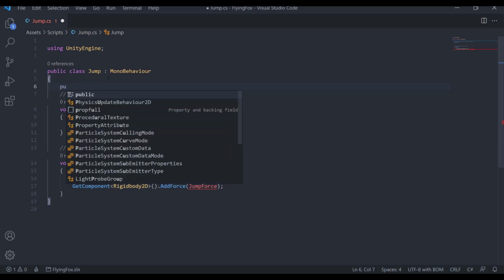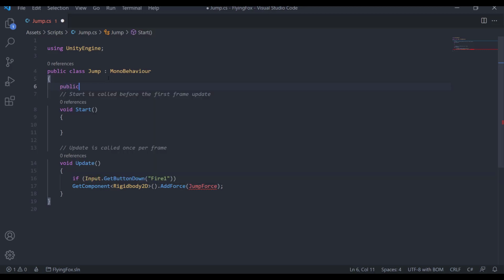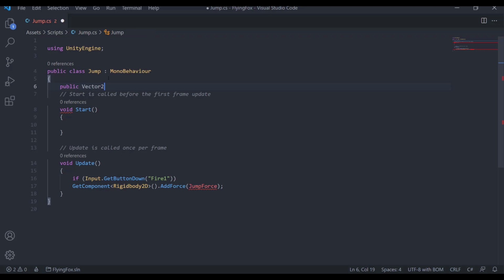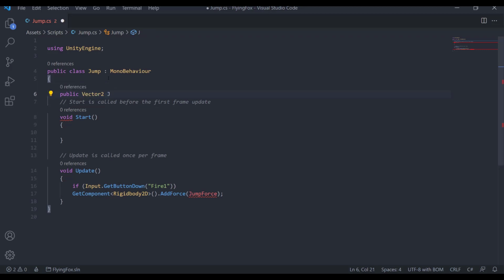So we're going to do public Vector2 jumpForce. And now our little line is complete.